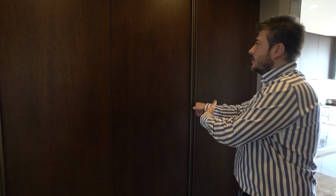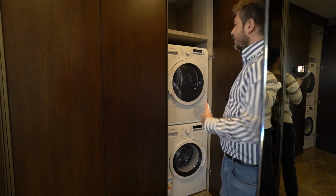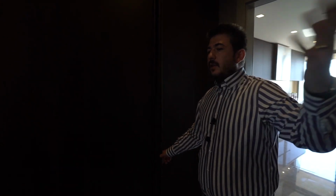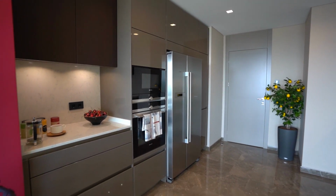you are expecting the space for jackets and shoes, but here is for the washer and dryer. You never notice it, there is something like here. And this is nice to be put on here, because while you are sleeping, maybe you will use the washing machine, you will not hear. There is a good space between the two places. And we are passing to the white kitchen space.